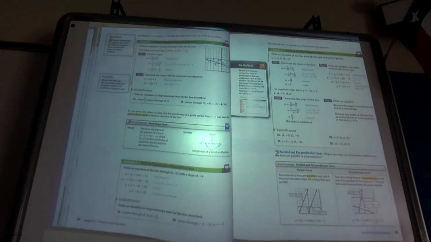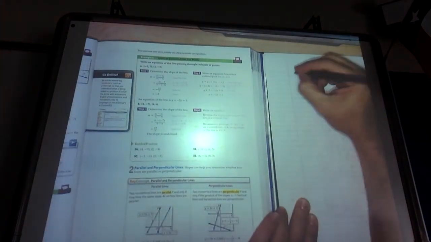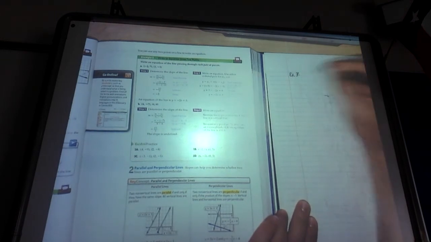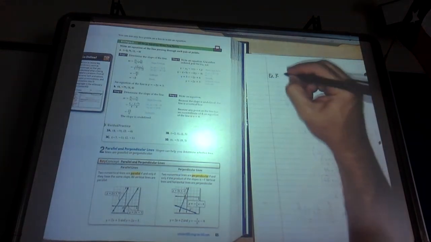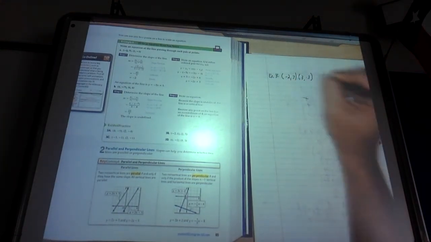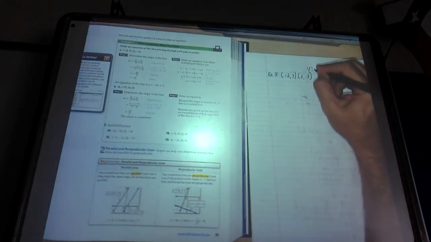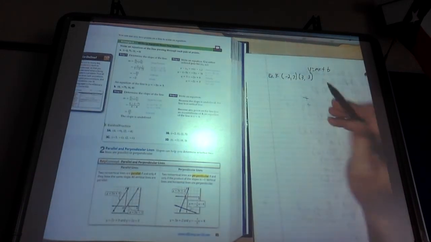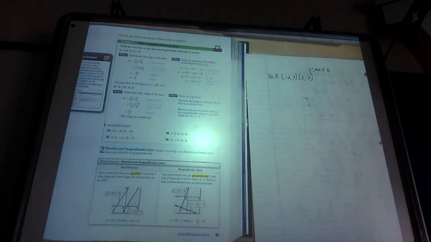So what I was just talking about, we're going to jump to page 85 and try. So page 85, example 3. So it says, write the equation of a line passing through each pair of points. And here's the points, (-2, 7) and (3, -3). So we've got to find the slope first. So I'm ending this problem in y equals mx plus b. I mean, yeah, I know an x and a y, but if I plug those in, I don't know the slope and I don't know the y-intercept, so that doesn't do me any good right now.